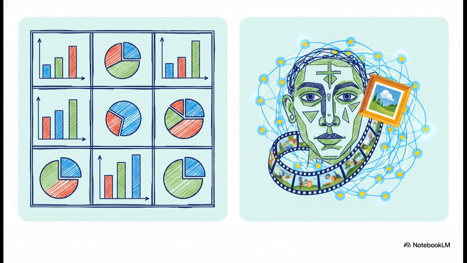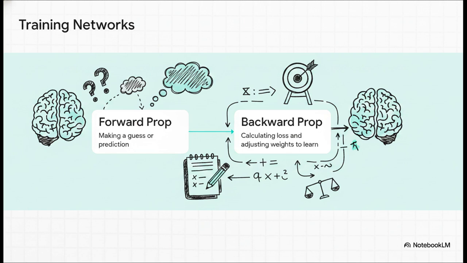That's exactly where deep learning and neural networks come in. They were designed specifically to extract patterns from this chaotic, complex, unstructured data where manual feature extraction by a human is just nearly impossible. So, neural networks are actually directly inspired by the human brain, and they learn through a really intense trial and error loop. Step 1 is forward propagation, which is basically where the network makes a prediction. Then comes step 2, backward propagation, where it calculates its mistakes, which we call its loss, and physically adjusts its internal weights to learn from that mistake.